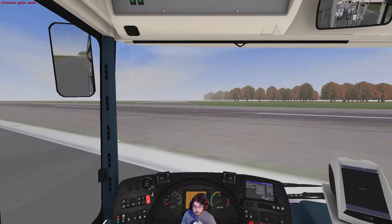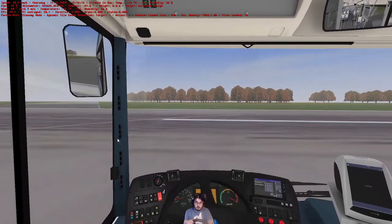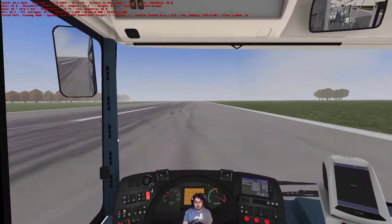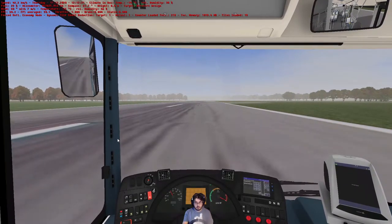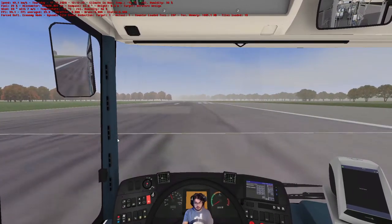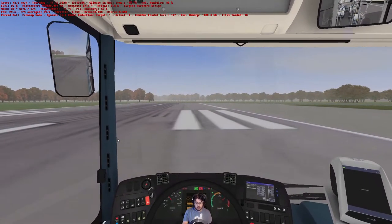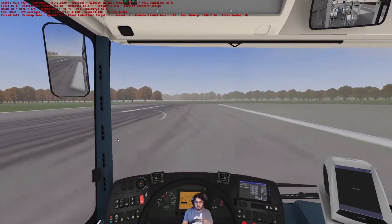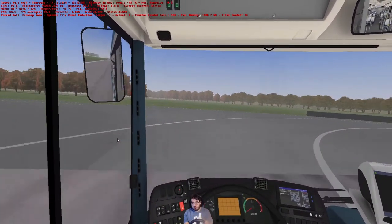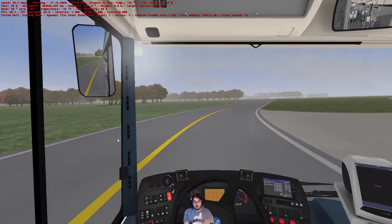And we'll check left. Check right. We're ready to go. Full throttle, around the water. Away we go. See if the engine kicks in at all. If I hold down the button, I might do that. I'll put it in neutral. Might start up, I'm not too sure. I don't know when the engine kicks on or anything like that. I think if you go really high speed or something like that, it might kick in, but when it's cold, it usually... As I say, you just go up to 60. It's a very quick bus without the engine, that's for sure.